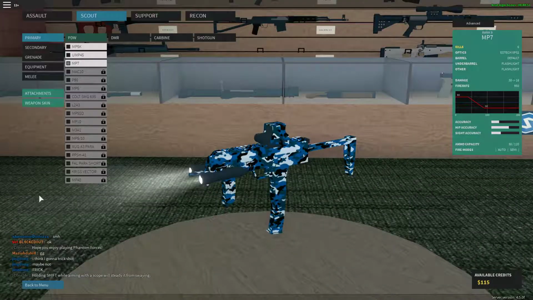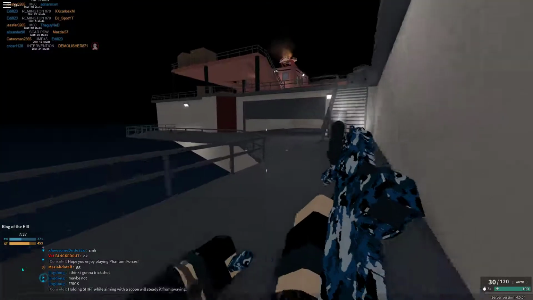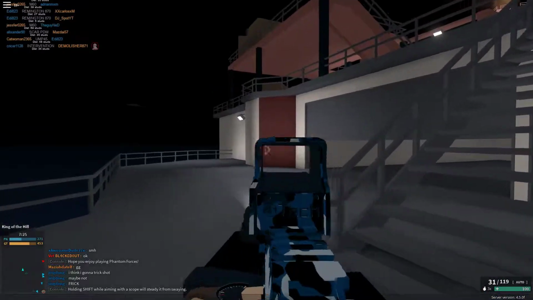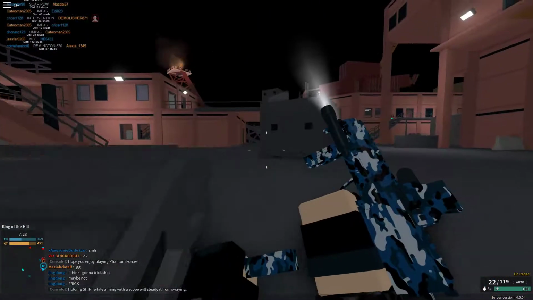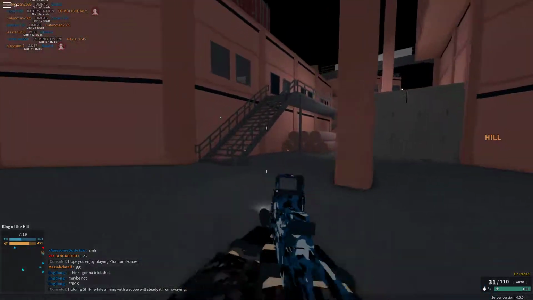Alright, let's hop into a game. I have double flashlights and EOTech sight. No one can mess with me. Ooh, it's amazing. I love it. I love it. I love it. Good. Alright, let's go.